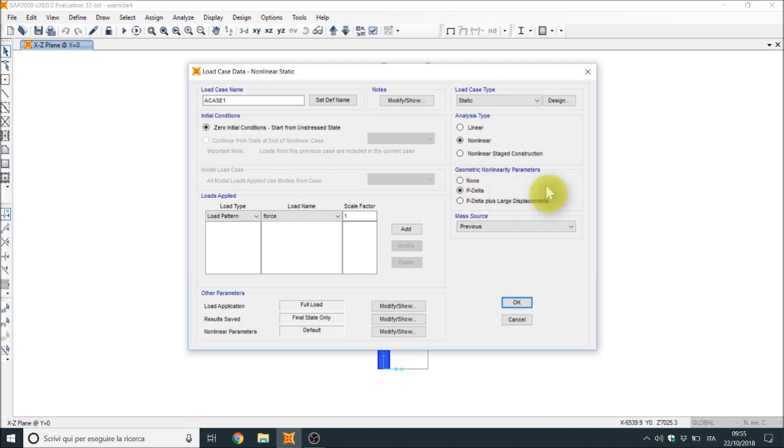You can see here you have the option also to consider the more advanced analysis, p-delta plus large displacement. But SAP itself says do not use this analysis because it's not working. So use always p-delta effects only in SAP. If you have OpenSees or other software, you can use large displacement because they are validated. Okay, the scale factor is 1 and we have to add the forces.